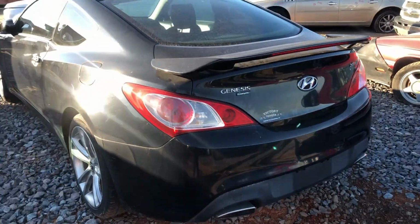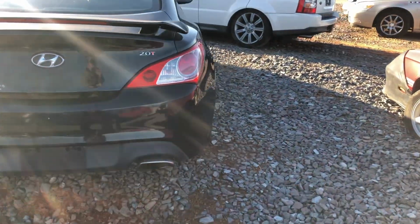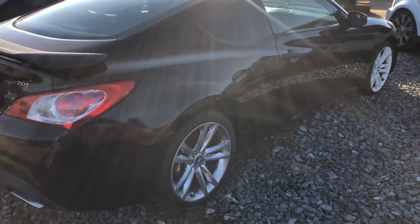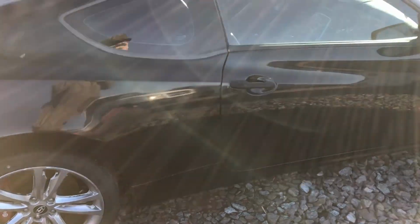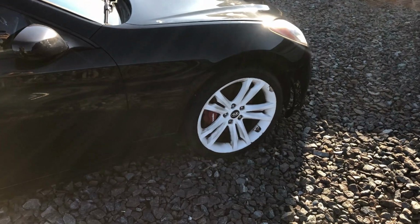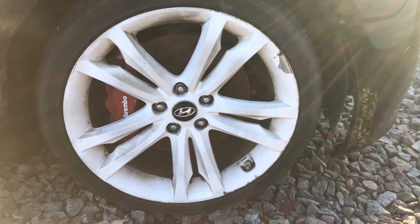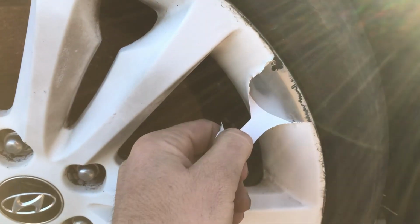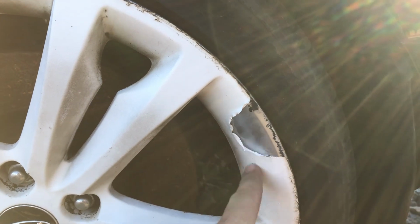So the previous owner has done some visual modifications to this thing, which we are going to fix and put back to stock. I don't know if you noticed that red T on that deck lid right there, but this is the 2.0 turbo. So that means you're gonna have the Brembo brakes right there. And these wheels are not supposed to be white. They're supposed to be silver, but they put this spray stuff on there and turned them white.